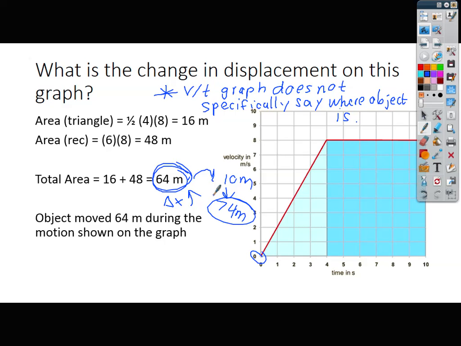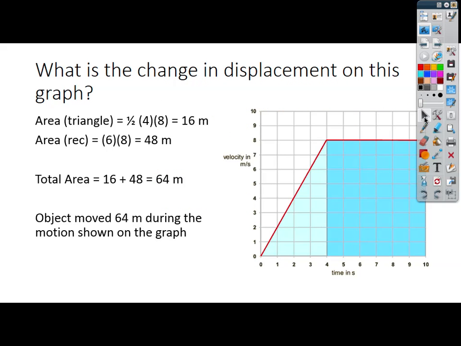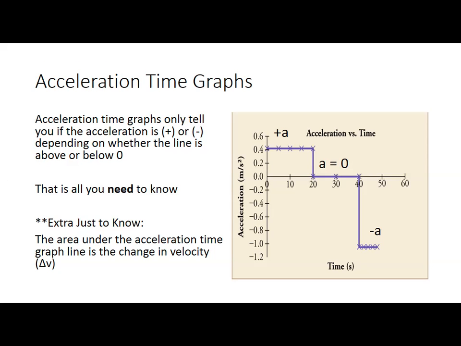Again, back up here, it doesn't tell you specifically where you are because it's only talking about the velocity. What you're going to see happen is as we go from displacement to velocity time, we're losing some information. We're getting more specific on certain things, but we're losing other information as we go down. Acceleration time graphs are the ones where we get the least amount of information, and there's not a lot that we do with them.